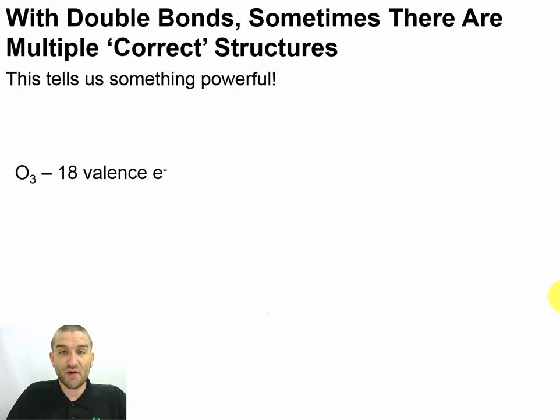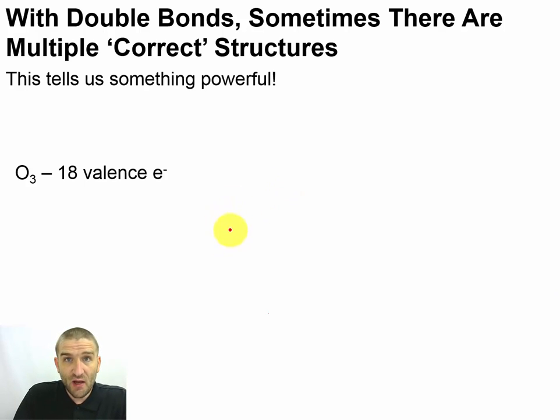Now let's set the stage by drawing the Lewis structure for the ozone molecule, O3. I recommend that you pause the video and try that now, and I'll give you a hint. Ozone ends up being in a straight line: oxygen, then oxygen, then oxygen, not some sort of a fancy triangle structure. So go ahead and pause and try that one now.